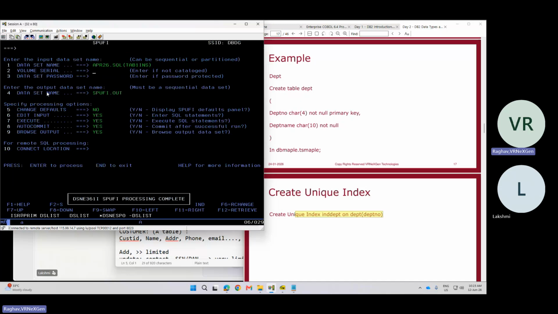So for testing purposes, we can do this delete, but in production, they will not use it. Even if you use delete, you will delete only specific rows. This delete will delete everything in the table. If you have 1000 rows, it will delete all 1000 rows. Okay. So you have to be very careful with that.